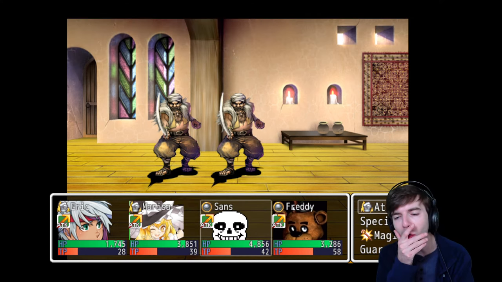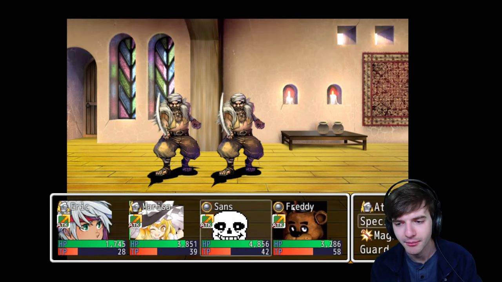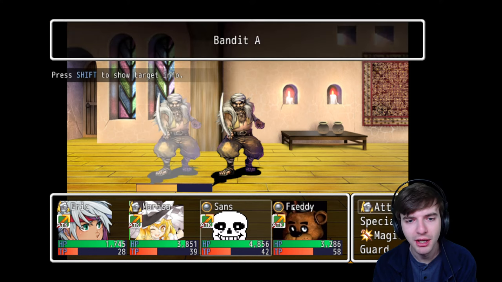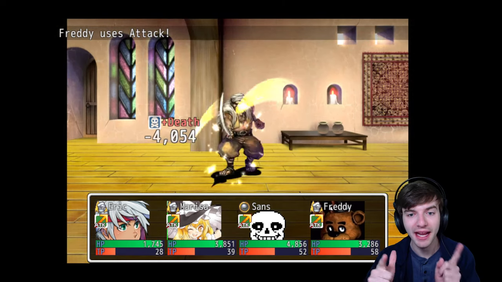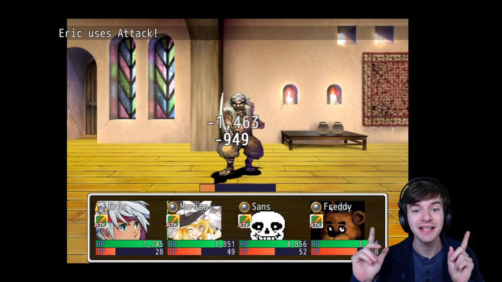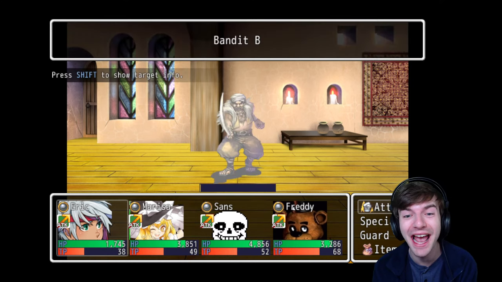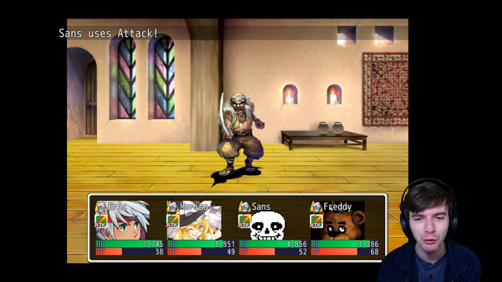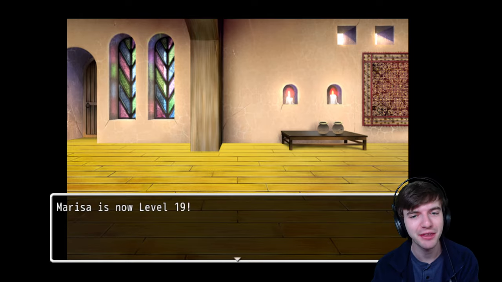Sans, you missed earlier, actually. All right, yeah, Sans, you missed. So you can attack this guy. Freddy, you're good. You attack this one. That guy's dead. Nice. That guy's nearly dead. Dude, you could breathe on him and he'd be dead. Come on. All right, everybody attack. Full force. There you go. There, got him. 3,000 XP, 3,000 gold.